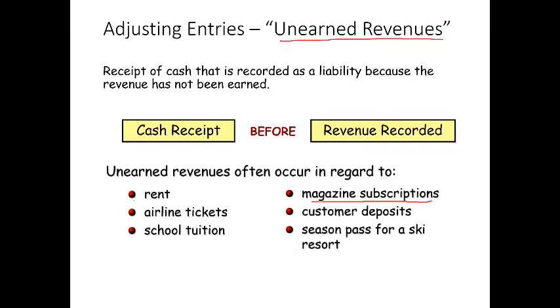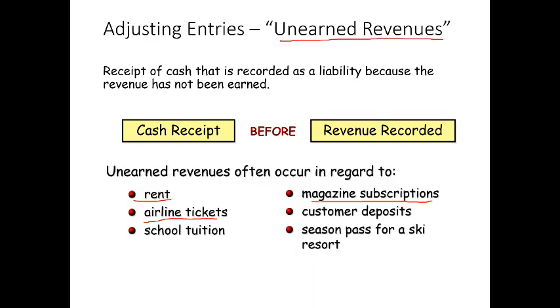So again, rent's always great on all these, right? If you're a landlord and you receive rent prepaid, you have unearned revenues. You have to provide the place for people to stay for that month. Airline tickets are a great example. All the airline companies, everybody prepays for an airline ticket. So all the airline companies, United, Southwest, they all get paid ahead of time and then have to provide the flights. So they have tons of unearned revenue. School tuition here at Purdue, right? You pay your tuition up front. Purdue records it as an unearned revenue, and then as the year goes by, they earn that revenue.